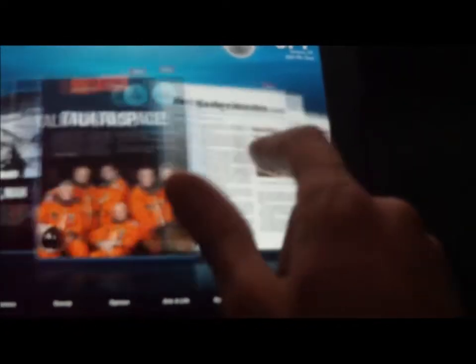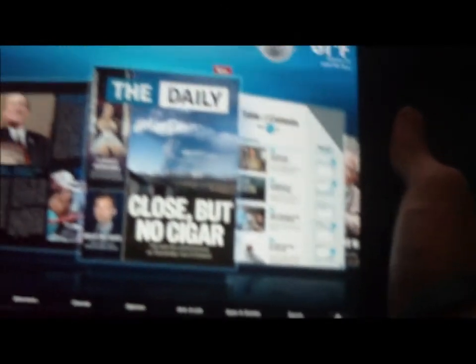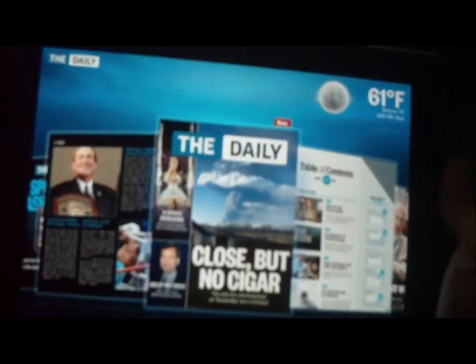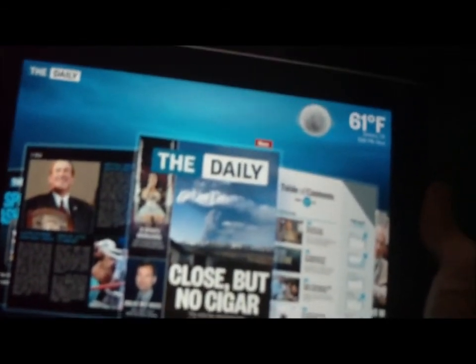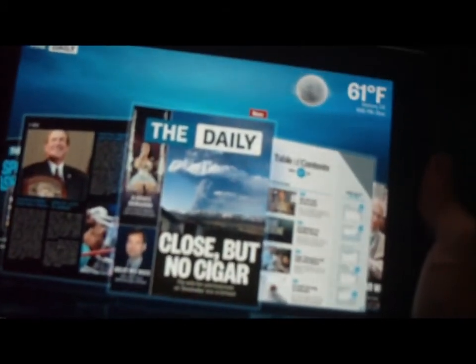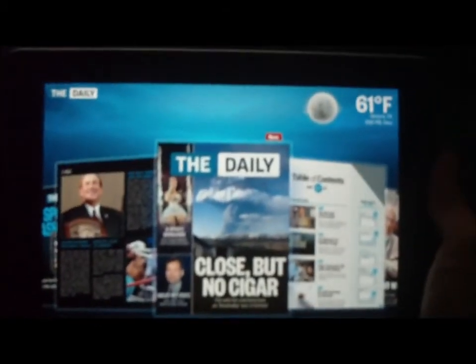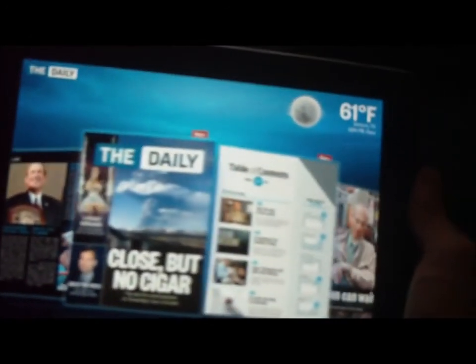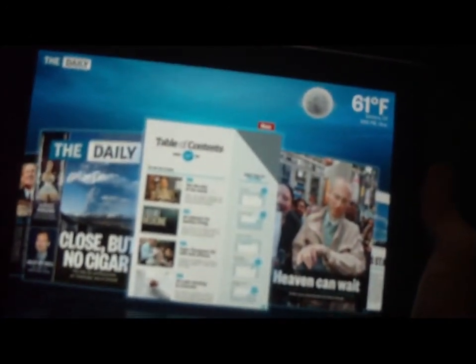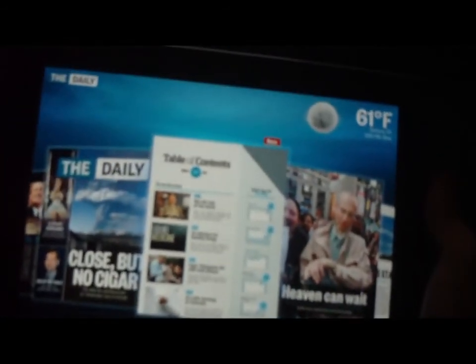And there's tons of pages you can go through. And then you're finally at the beginning, which I'm not even there yet. There we are. There's a new issue every day. It is free for the first 2 weeks once you get it. It's always been like this. This is the best newspaper ever for the iPad. There's all kinds of different ones like Popular Science, Road and Track, but this is just the best for news. Just a variety of everything.